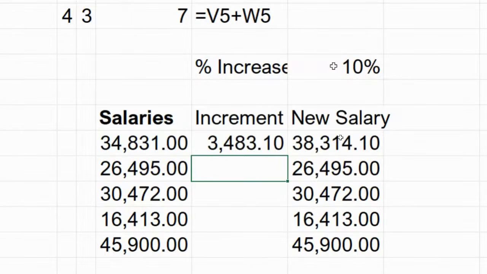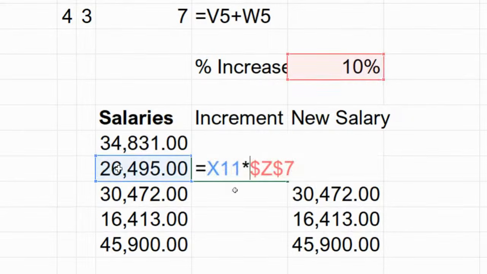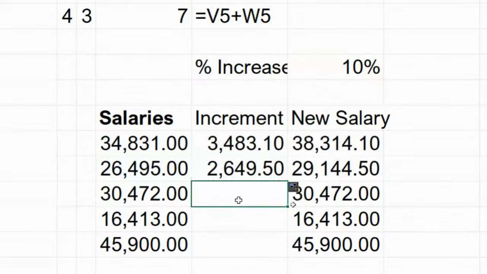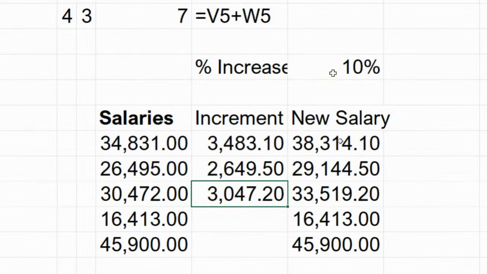I'll hit enter on my keyboard, and when I copy down this formula, you see that I do not get an error here. If I double click this, you'll notice that I'm still multiplying this by the 10% here. I go a step downwards again. This is still being multiplied by the 10%, and everything works the way you want it. Are we still on the same page? Or I take this again. Are we good to go?